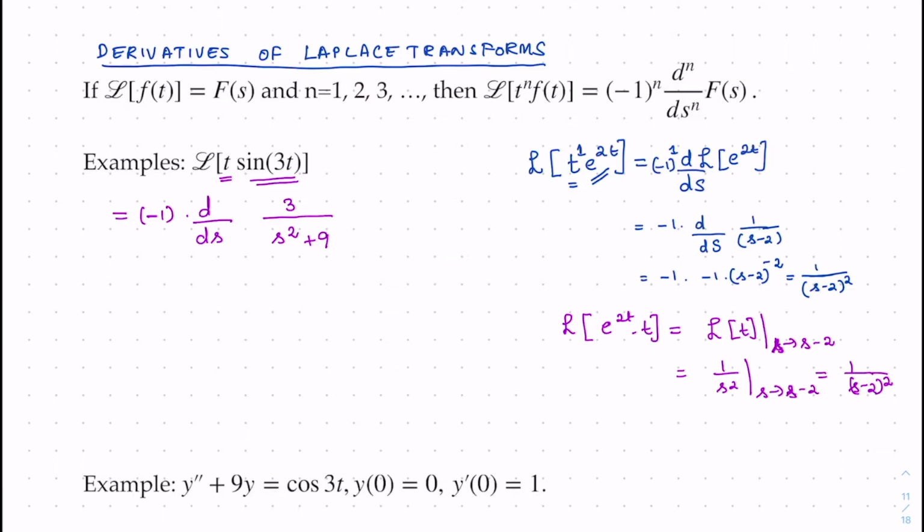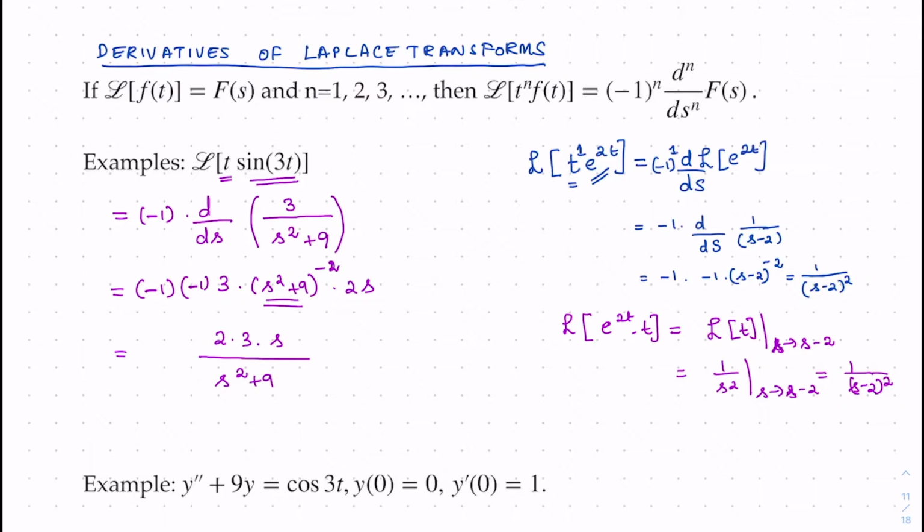And that's it, right? Now all we need to do is find the derivative. If I find the derivative, ladies and gentlemen, you would agree with me, this is going to be -1 times 3 times (s squared plus 9) to the negative 2. I'm using the chain rule and power rule, right? Minus 2, there is another negative 1 times the derivative of that, which is going to be 2s. And if I simplify all that, you will agree that I'm going to have 2 times 3 times s, and the whole thing is divided by (s squared plus 9) the whole squared.